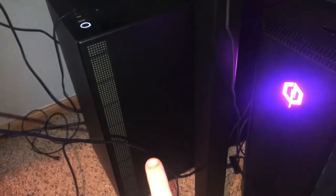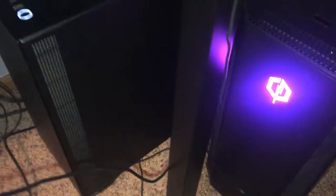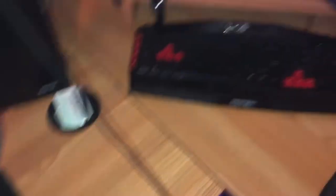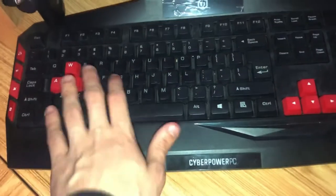If you guys want to see the specs on either of these PCs, let me know down below in the comments and I'll reply with a copy and paste because I just don't want to waste time talking about it — you guys probably just want to see what I have. But if you do want to know, let me know. This PC is a CyberPower, as you can see. They sent me a CyberPower keyboard along with a mouse pad — it's just like an office keyboard, a full 100% keyboard, so that's not really my thing.